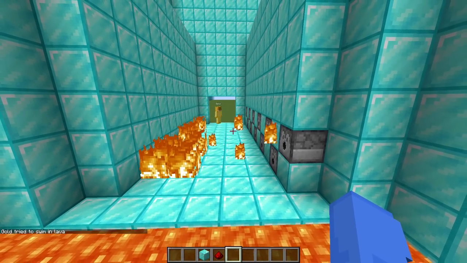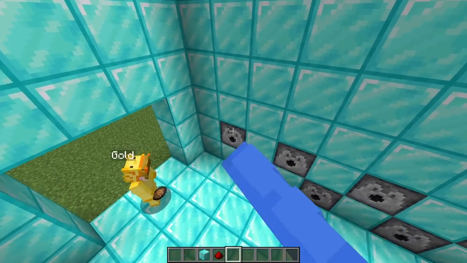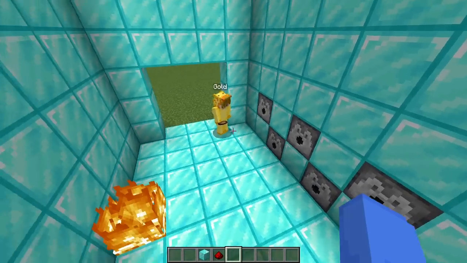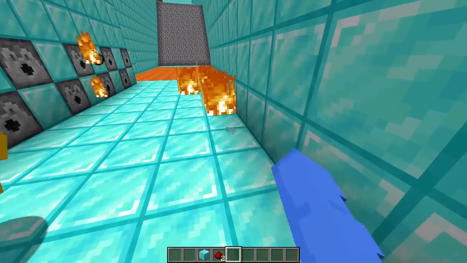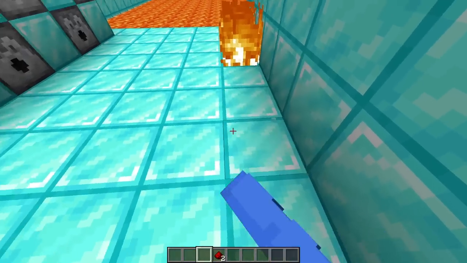Wait, I have an idea. What are you doing? Oh my gosh, Gold, are you just taking all of the fireballs out of the dispenser? No, you can't do that. Says who? Yeah, I guess you're right. I guess that doesn't matter with the maze. Now I can get rid of these stupid fireballs. I guess those weren't in the rules with the maze.